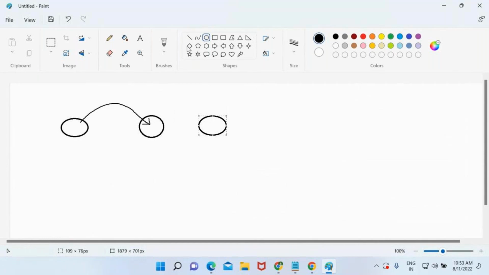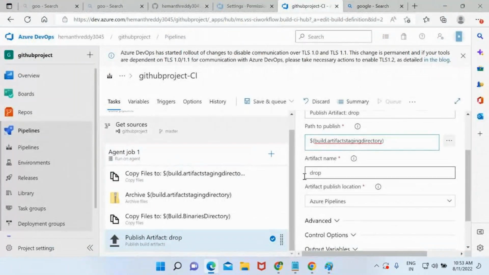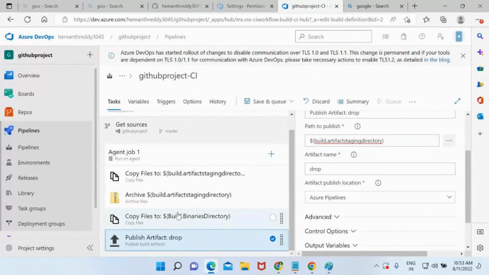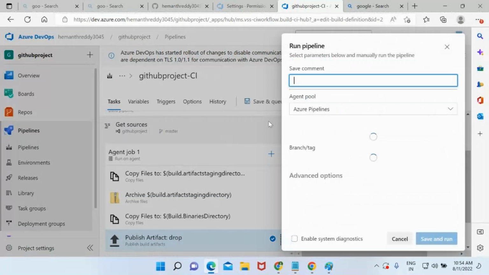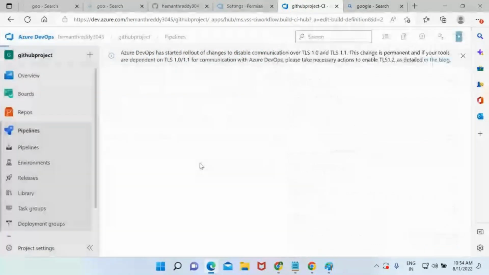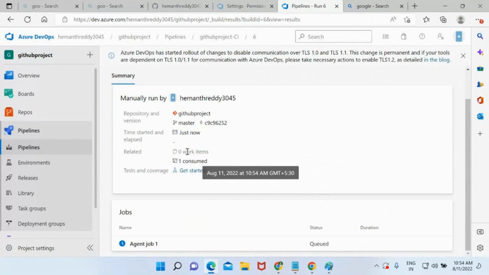So now where is my zip file? It is in this location, right? I want to publish the artifact in this location or this location. Last one, right? This is where I have the original output. So where is my output actually? It is in the build.binaries directory. So I want to publish whatever is there in the build.binaries directory. Understood it, or you want me to explain again? Understood, right? So just save this and queue this. Actually, I want you to practice this, but fine. The output will be 6.zip. Just wait for it.